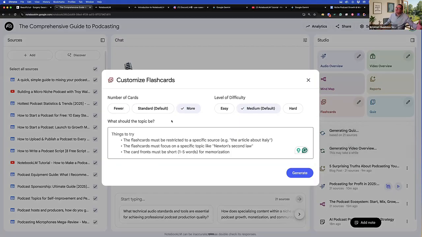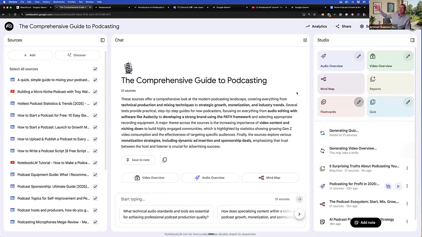This is probably not the best subject area for flashcards, but imagine how many people here are parents with young kids or teenage kids, and this as a learning tool, as a learning resource for children, teenagers, whatever. Fantastic. They can drop in all their bits of information, create themselves a quiz and flashcards, and especially if they're visual learners, really, really useful.